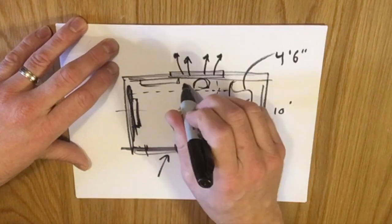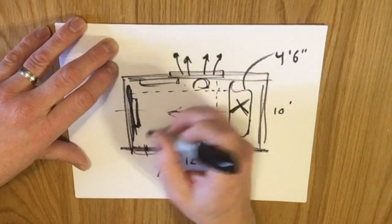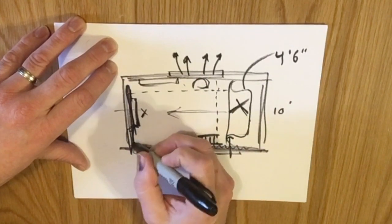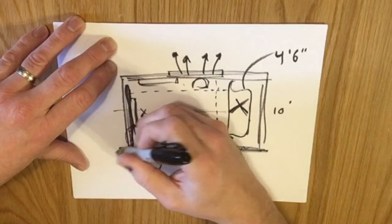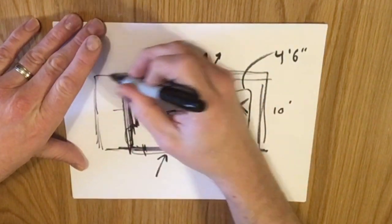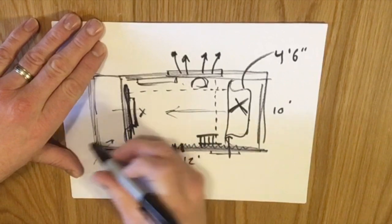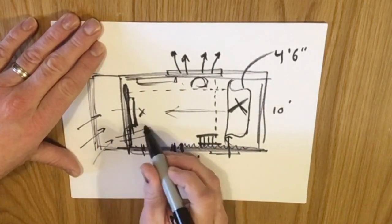So: food prep area, sleep area, entrance, and TV entertainment area over here. If I were to add to this space, I might squeeze in a tiny doorway here to show that this is live and off the cuff — and I would make a combo bathroom, kind of a greenhouse area. In the winter, if this was all glass it would gain passive solar heat, so you could open the door and that heat would filter in.